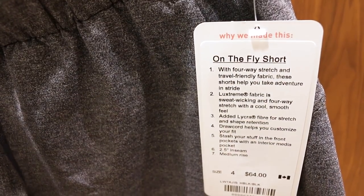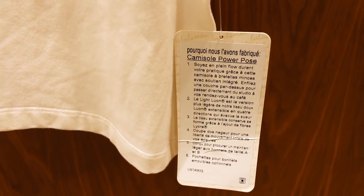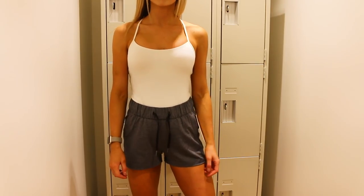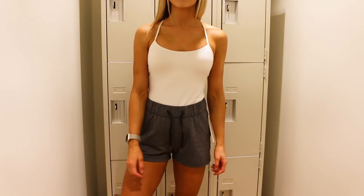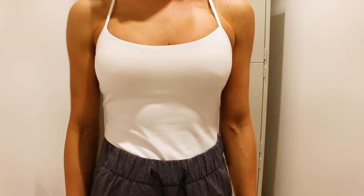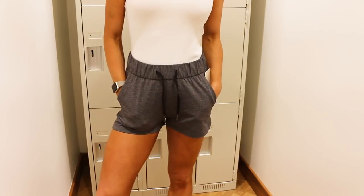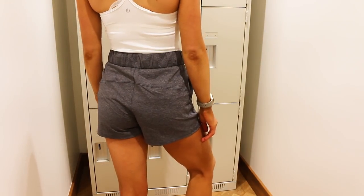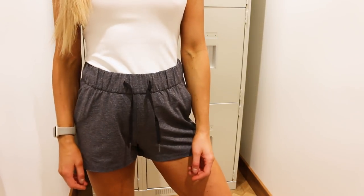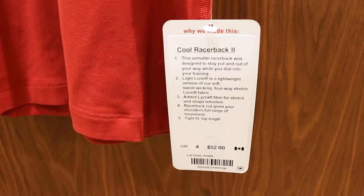Now these are the On the Fly shorts, which I am obsessed with. I think I may have reviewed them previously. I love pairing them with one of their Power Y-style tank tops — very similar vibe, and that's why I showed them together. What I love about the On the Fly shorts is they're the perfect running-around-downtown type of short for when you still want to be semi-stylish but you're moving around a lot. They're good for traveling and they look very professional for a short, but they're still stretchy, sweat wicking, and super comfortable. Pairing with a tank top like this gives you a very dressy athletic outfit — great if you're running around downtown and want to look semi-professional or put together.